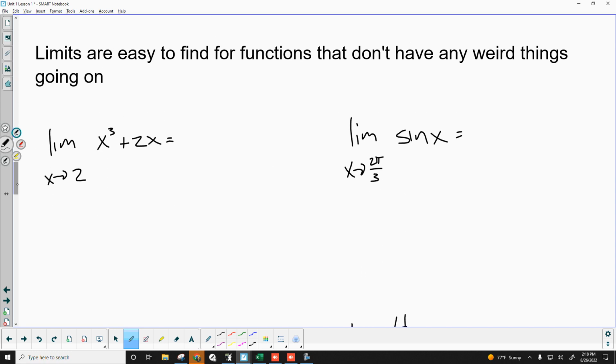Now, all of the previous questions were like limit as x approaches a number of f of x, limit as x approaches a number of g of x. This is limit as x approaches a number, and then they give you the expression. Tell your neighbors, what are you going to do?